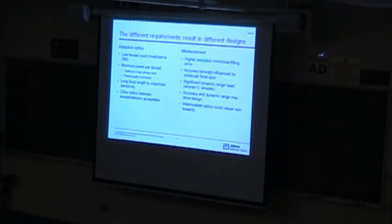The accuracy turns out to be strongly influenced by how many pixels you have underneath that focal spot. As I was explaining to some of you, an optimum seems to be around 50 to 60 pixels underneath the focal spot. You want to have significant dynamic range, which leads you to shorter focal length lenses. You'll design your system to balance those parameters, your accuracy and the dynamic range that you need. You might want to be careful about optics in between the lenslet array and the CCD or the detector, because those will introduce nonlinearities as a function of incident angle. It's just really complicated to compensate for.